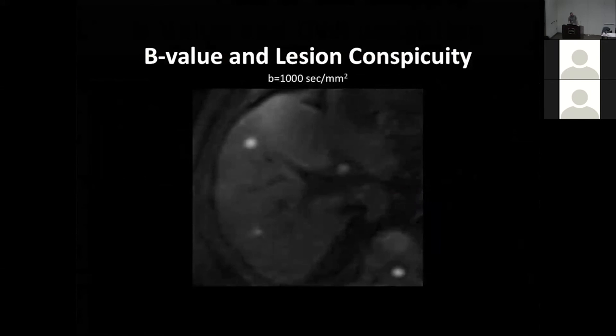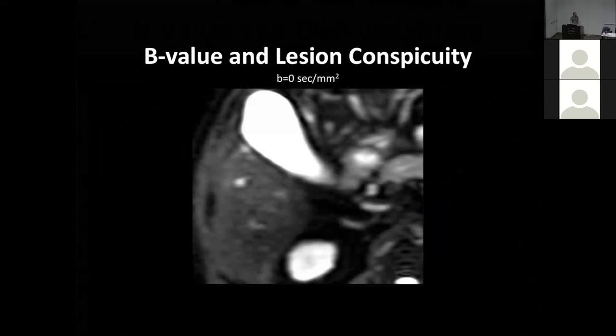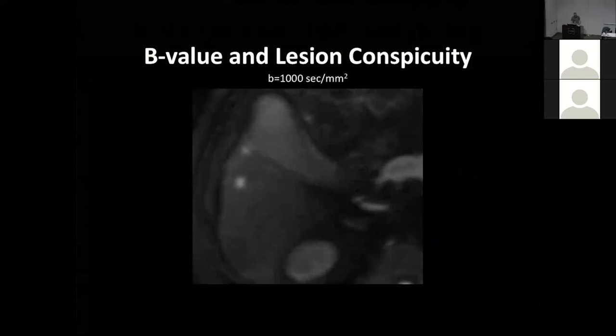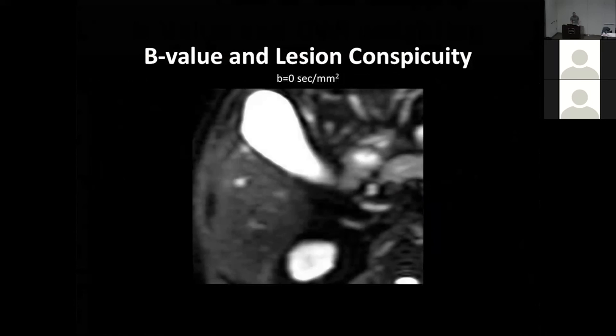node. Can anyone see the metastasis here, B value equals 0? Hard to be sure. We go to a B value of 1,000, and we see that there's not only one metastasis, there's two. And so you might have guessed that this was a metastasis, but I'd be willing to bet not a single person in this room thought that was a metastasis, and yet there it is.